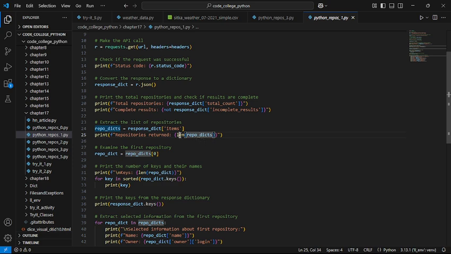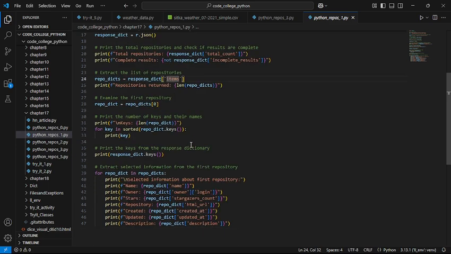And it will basically count the amount of values within the items key.